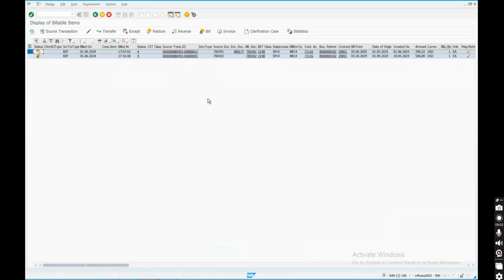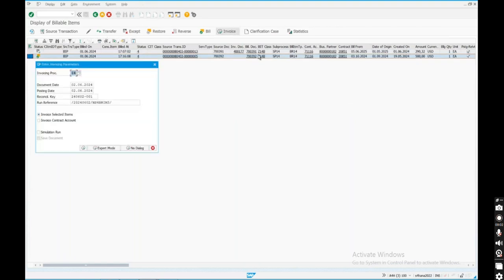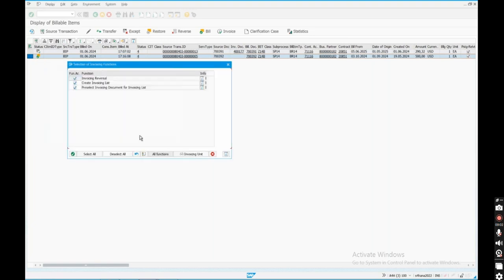Let's look at the other one. What is the source document type we assigned during the billing? It's 14, right? Let's go back and do the invoicing, export mode. All functions, create invoice list. Let's ignore this.